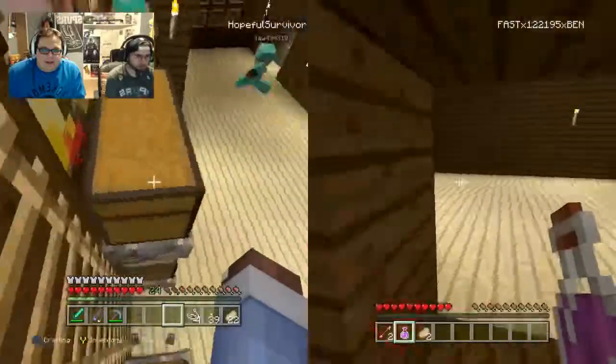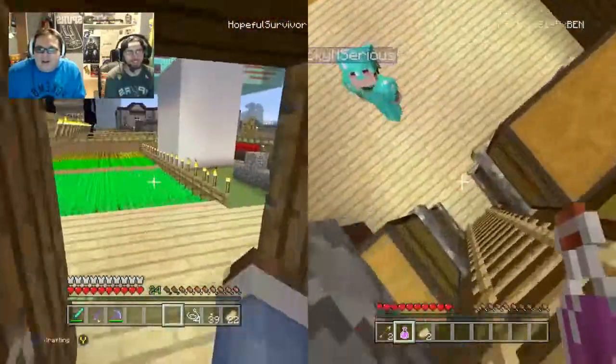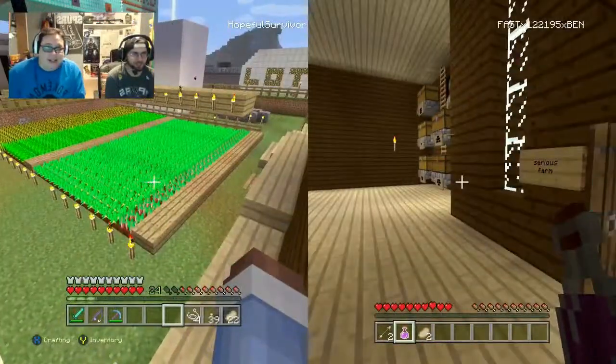Now if we come downstairs. I'll build an elevator for you. Woo! Elevator! Very nice. Yeah, wait till you see my house. You'll see why. Oh yeah, Tim's house is extravagant.